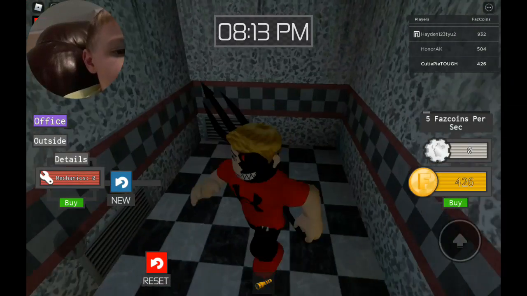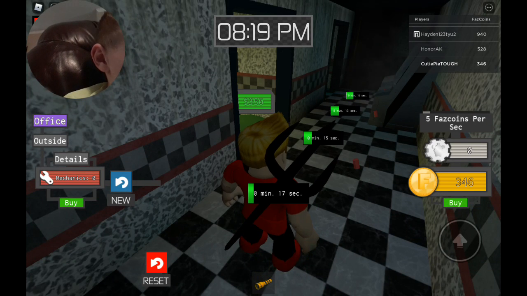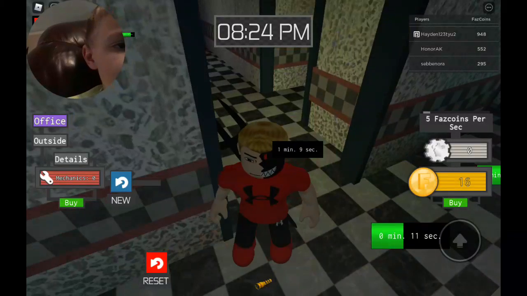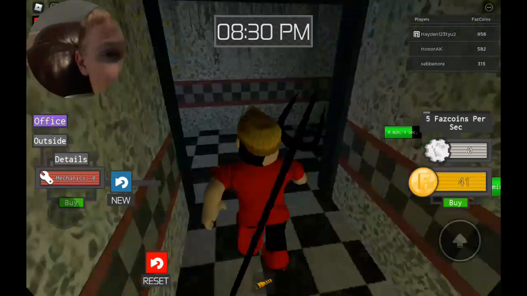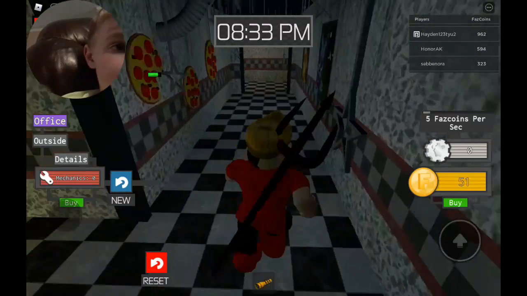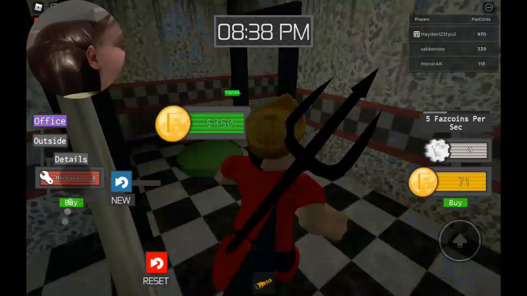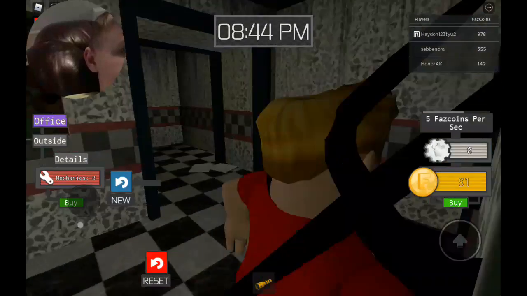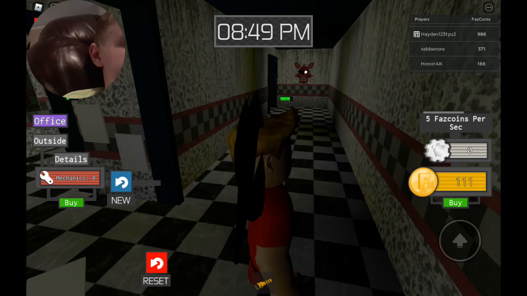Let's just buy these. Okay. Bam, we just bought all those things. Just buy a Marionette. Yeah, we just bought a lot of stuff. Mark my words. Here we go. Okay, let's check. This is Chet.